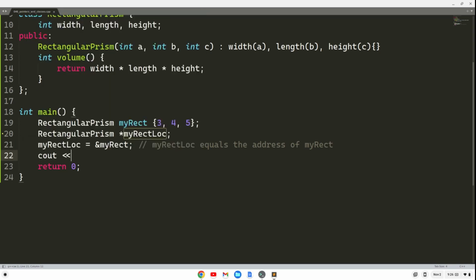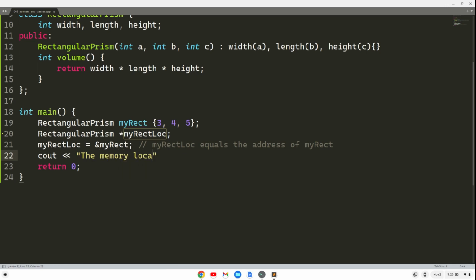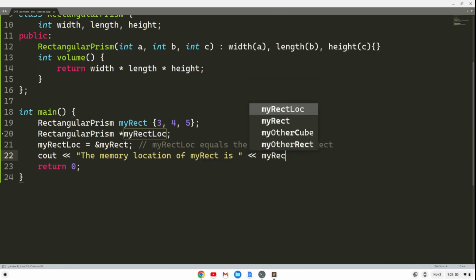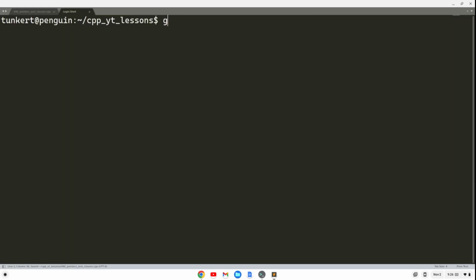I'm going to do a character output. I'm going to say the memory location of my rect is, and then I'm going to do my rect location, and then just do a new line character there and a semicolon. Let's save this and let's compile and run this. So let's do g++.